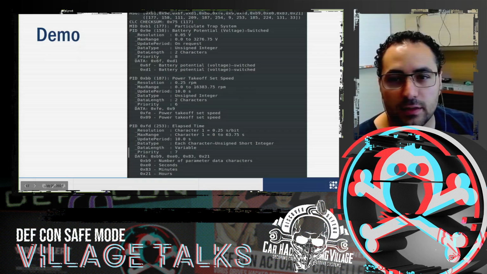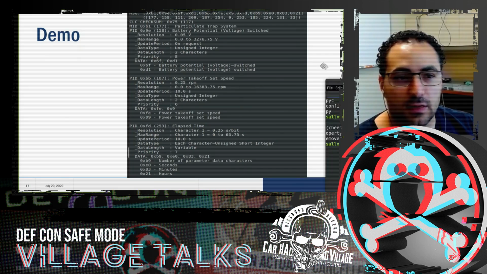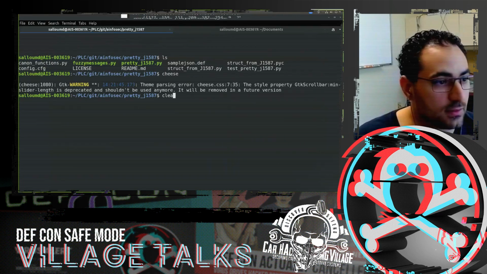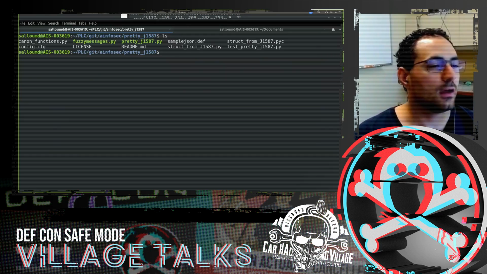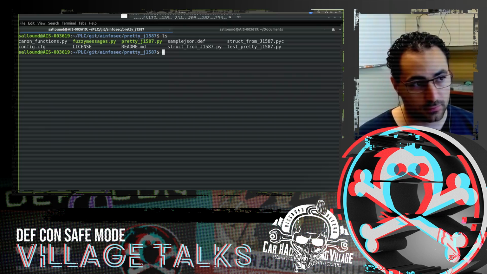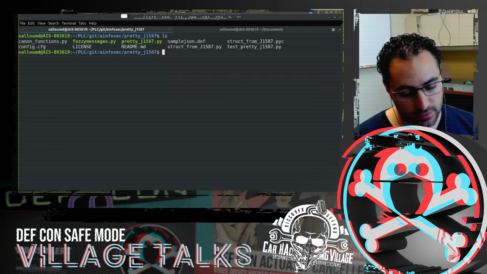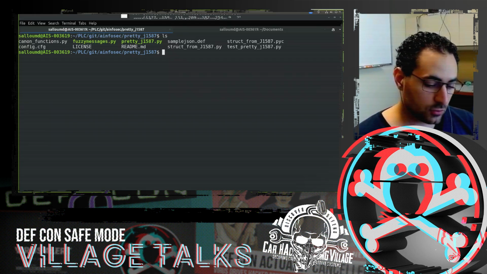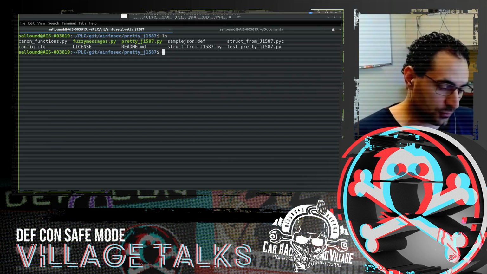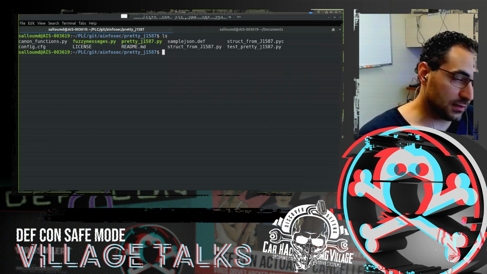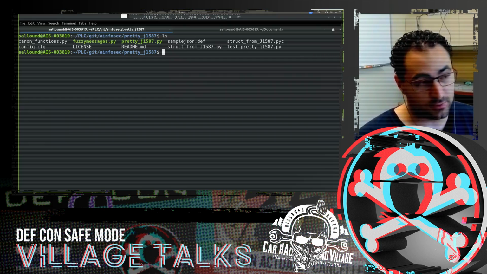So I think at this point, I'm going to give you guys a quick demo about how this thing works. It's a repository which will be made public after this talk. And you can just clone it, and at that point you will set up the configuration file to point at the text files that you've created from using pdftotext on the SAE J1587 and 1708 specifications.